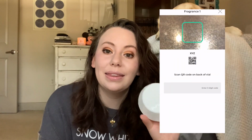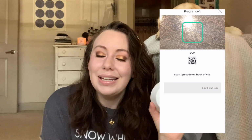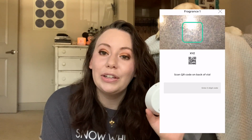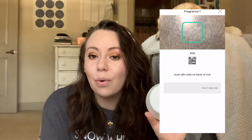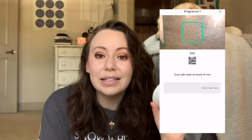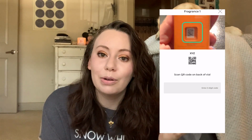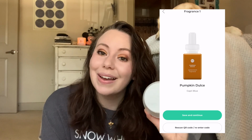And then once you plug the scents in, you get all of the controls. So you can do the scent intensity, you can change the color, you can set your schedule for the Pura if you want to do that. And it's honestly super user-friendly, very easy to use, and I just love the fact that I can control it through my smartphone, and it's super easy, so I love that.